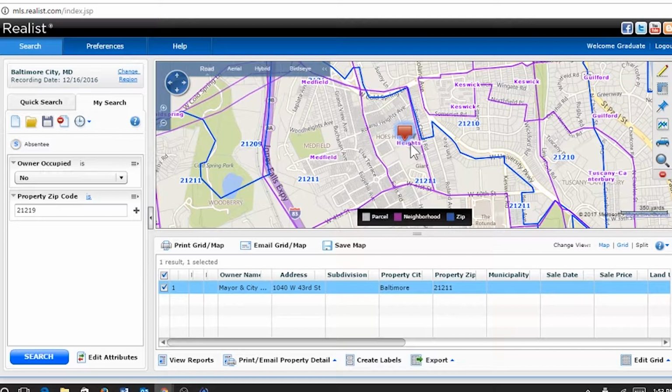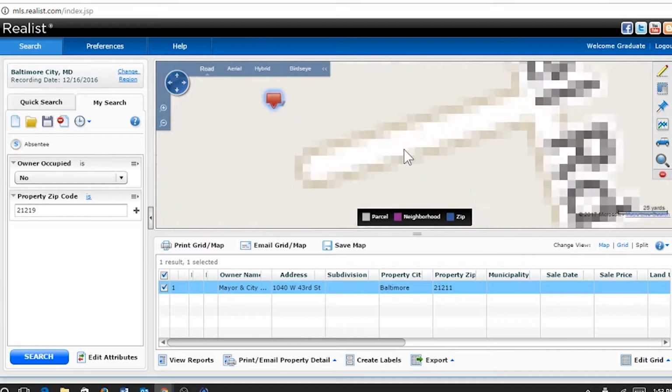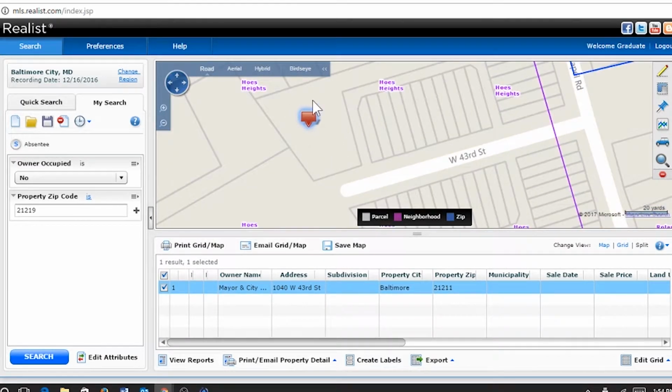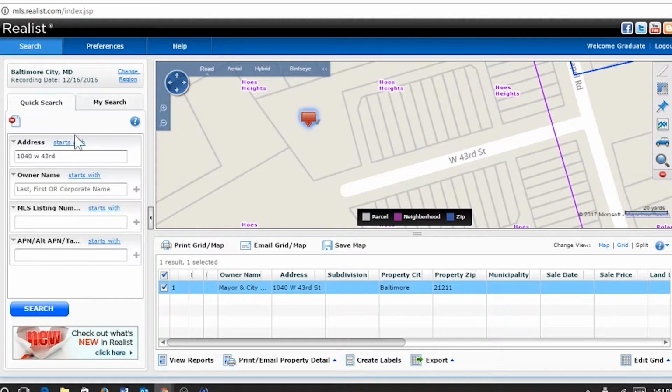You can also do a search based on neighborhoods, and we'll get into that later. And I also like to see what is identified, what the neighborhood names are, the identifications, that sort of thing. We'll get into all that later. But that's why you see these gray lines here. Again, these are the property lines or the property boundaries for the properties and the neighborhood.